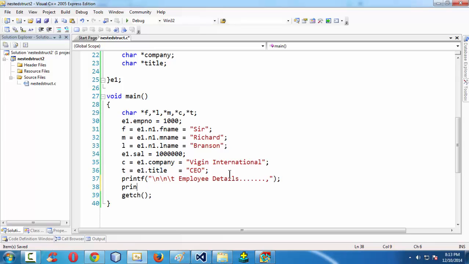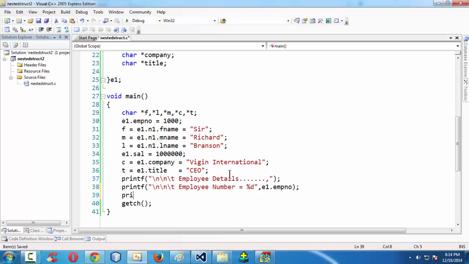So let's say, starting from the name, let's print the name. Employee number is equal to %d, e1.emp_number.